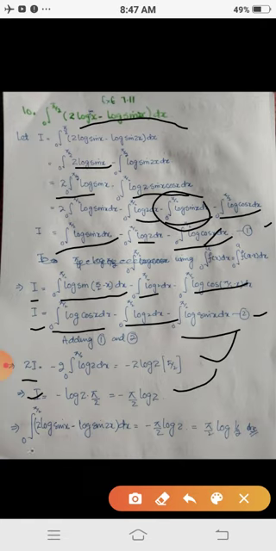Or the given integral becomes minus pi by 2 log 2, or when we consider the positive value, that is simply pi by 2 log 1 by 2, because log 1 by 2 is log 1 minus log 2, that is simply minus log 2. Hence pi by 2 log 1 by 2 is the required value of this definite integral.